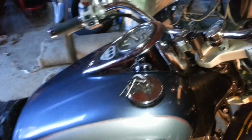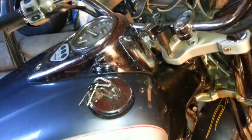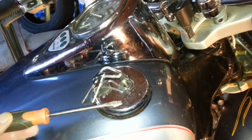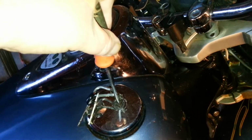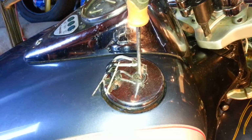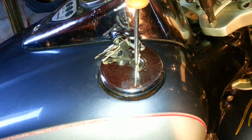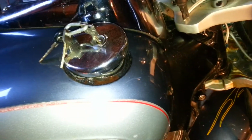So we're getting desperate, and I just had to do something to try to get this thing to break free. I mean, I spent probably an hour and a half, 2 hours working on this. So in the end, what it took was this little guy right here. A little flathead screwdriver. And put it in here. Got it jammed in there nice and tight. Just far enough to where it would get a hold of the lock cylinder and not just the cover over the lock cylinder. And we were able to slowly pry it, grinding all the way around until it unlocked right here. Pops up the cap, pulled out the screwdriver, set it back aside.